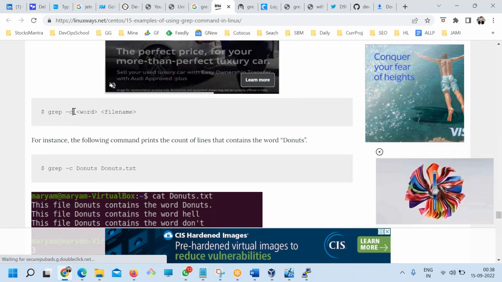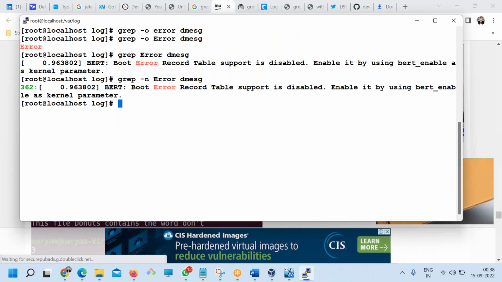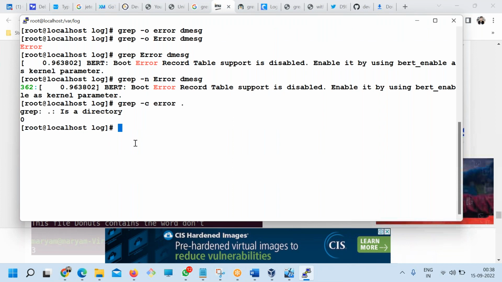So how many total matches have come? Let's say I want to count with grep error. Let's not ignore the case for error, and this dot is the current location. If I want to count, -c, you can see that.